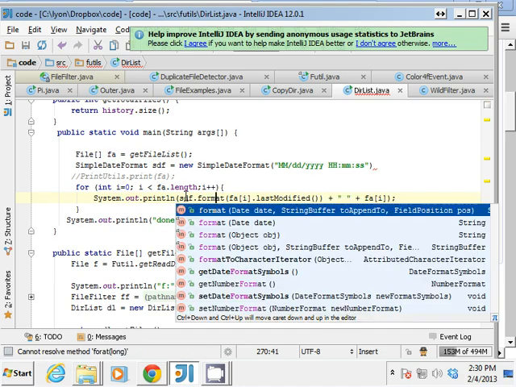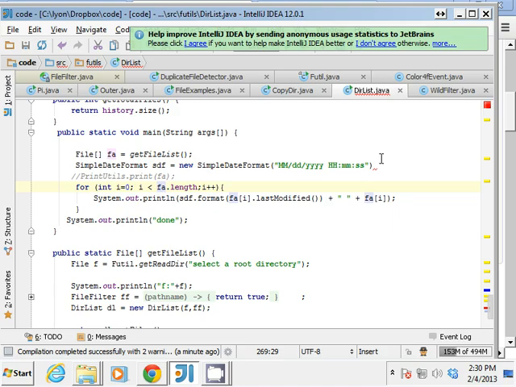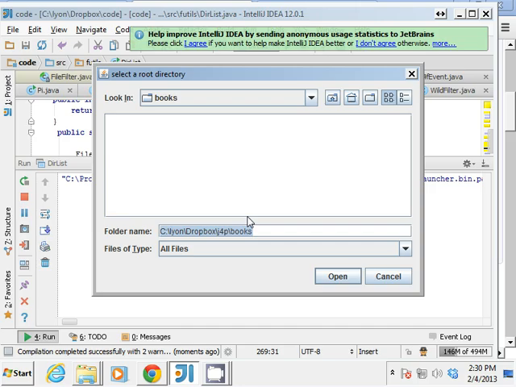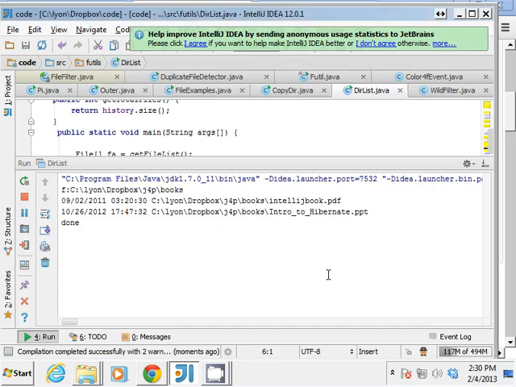Format. How's that? Oh, this needs a semicolon. What else? What could possibly go wrong? Okay. Yeah, that looks like dates.